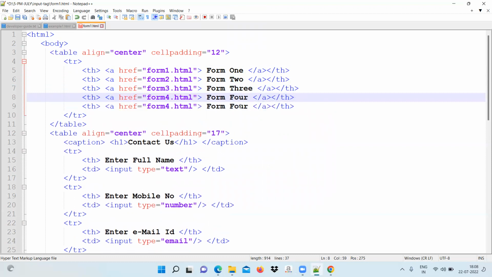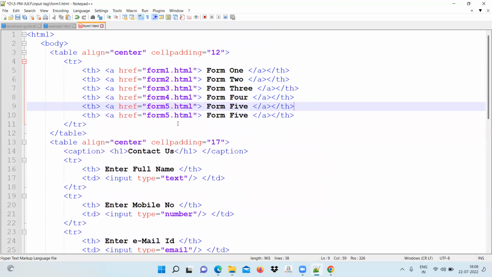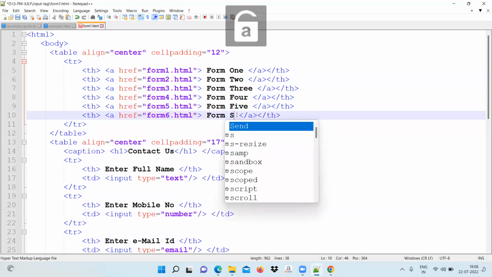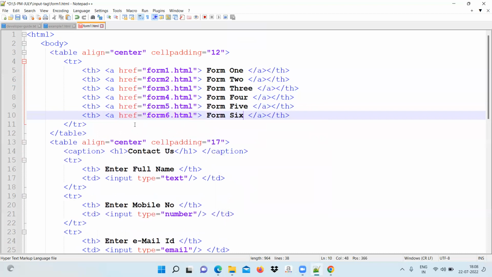Form 5. Form 5 also we can write here. Form 6. Form 6 also we can write here. Save it and check once.